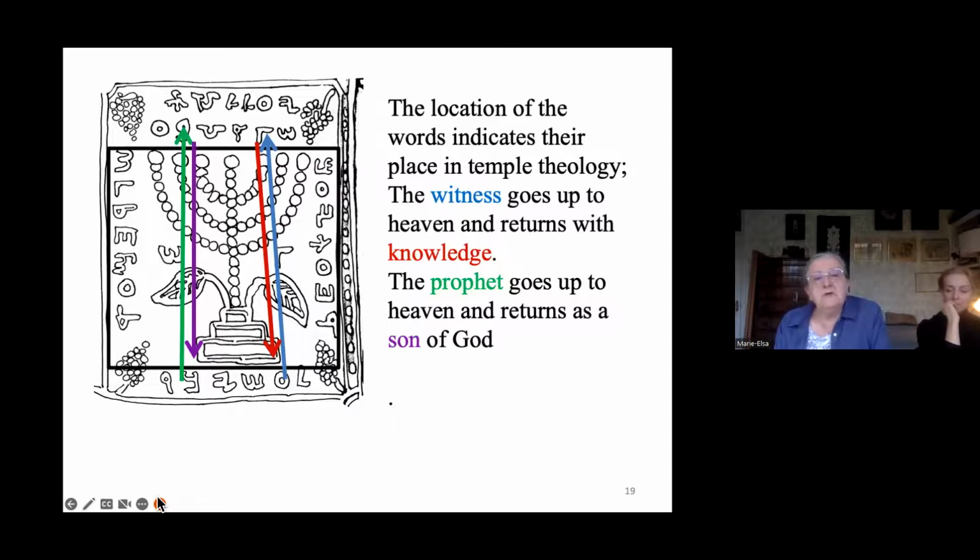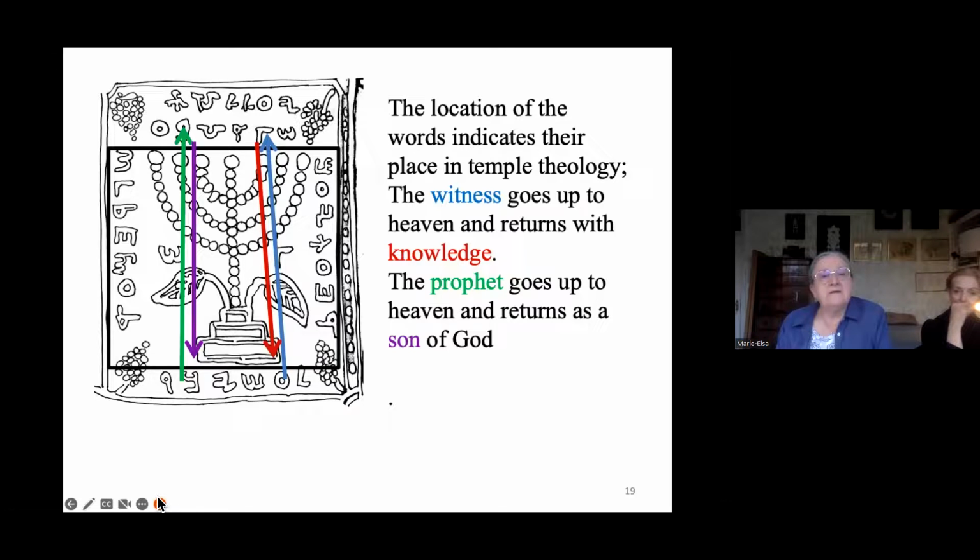So if you start with the blue arrow on earth and you go up to heaven, so you're going up, you're going through the Holy of Holies into the highest heaven, that says witness. And when you return from the highest heaven, the red arrow coming down, exact reverse, that says knowledge. And you find many examples of pairs of words which you read going up and coming down, and they tell you something about the process of ascent. And I will deal with that in the third of these talks.